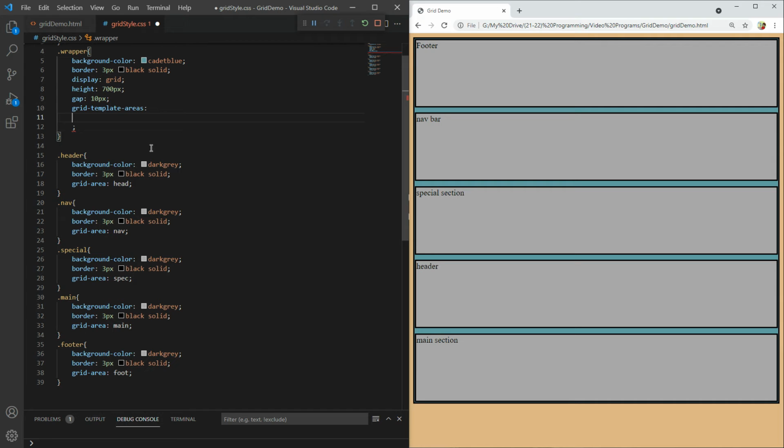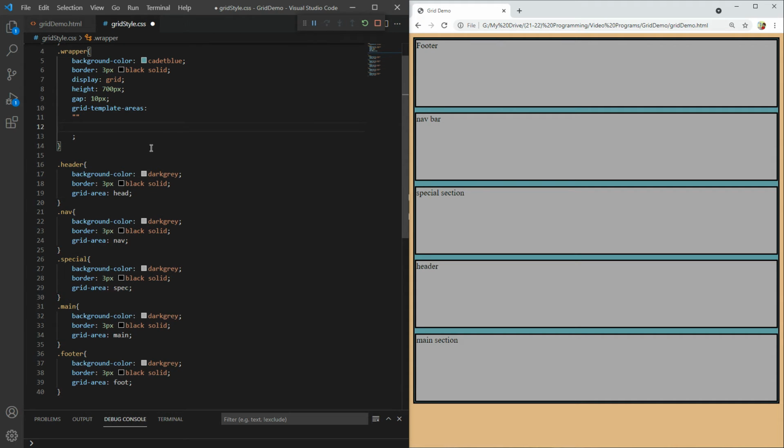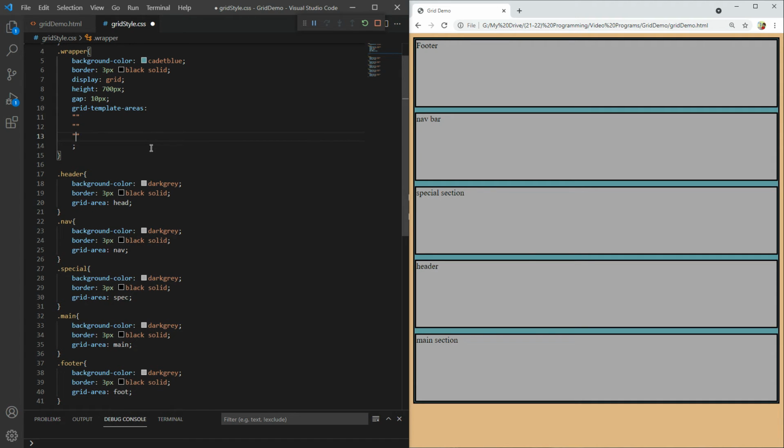And what I'm going to do here is create rows by different levels of parentheses. And I think it's a nice, easy way to kind of create these rows using a vertical stack here. So each of these represents a row.